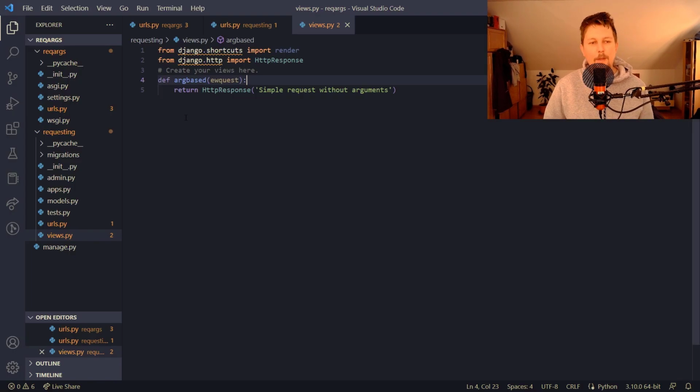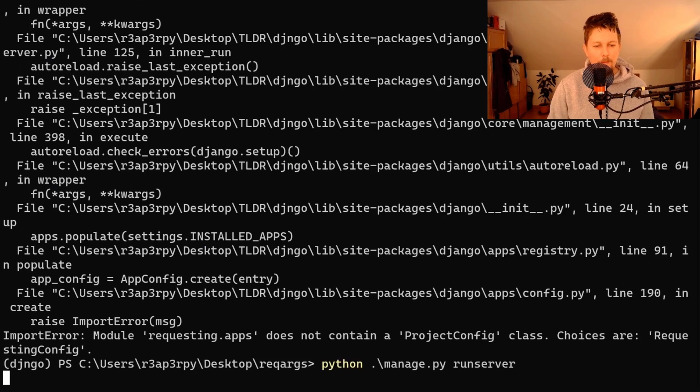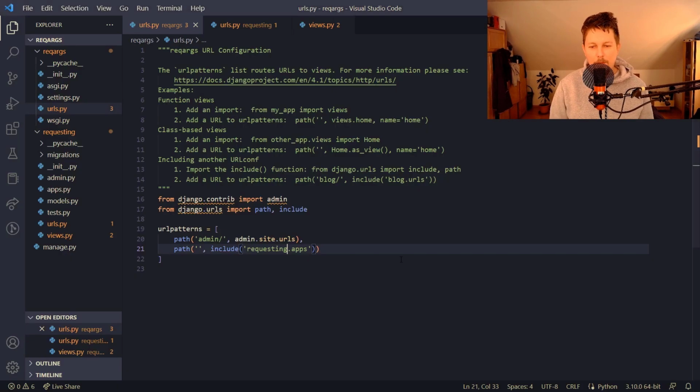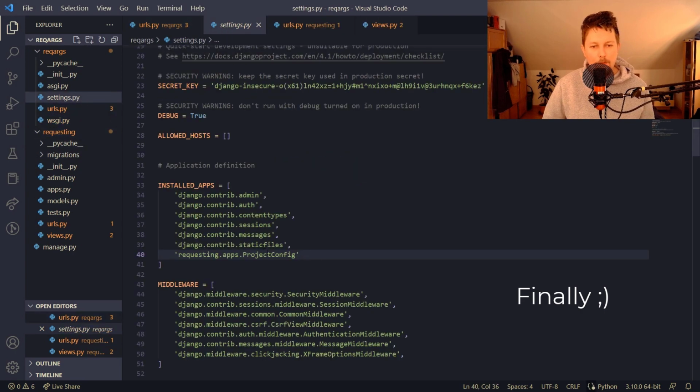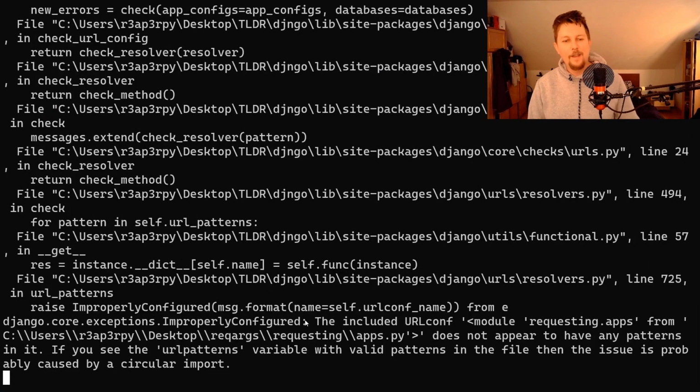Requesting.apps does not contain project config. No, this is the problem. So requesting config. Great.